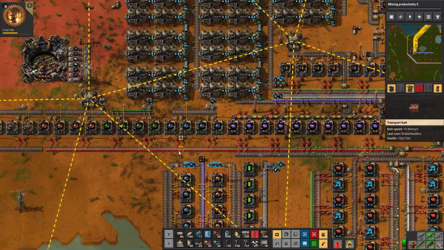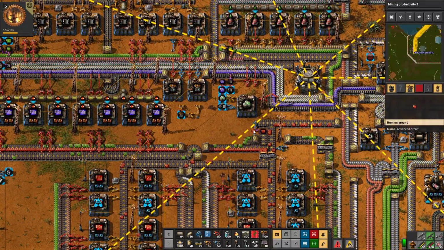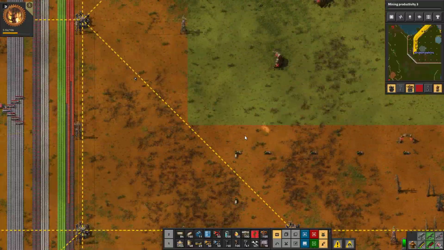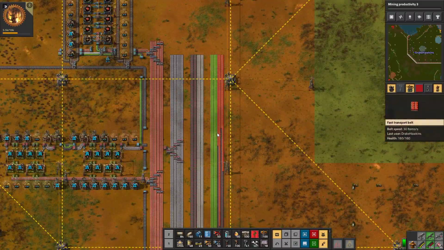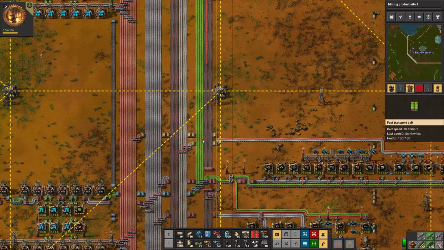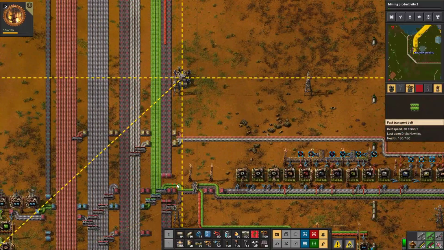We've now backed up this line with the red because we got rid of the passive provider chest that was providing everything in the base. So now red circuits should be passively provided by up here. Oh, we didn't. No, I didn't, did I? Okay. I think maybe we put in some passive provider chests. We should have done that.